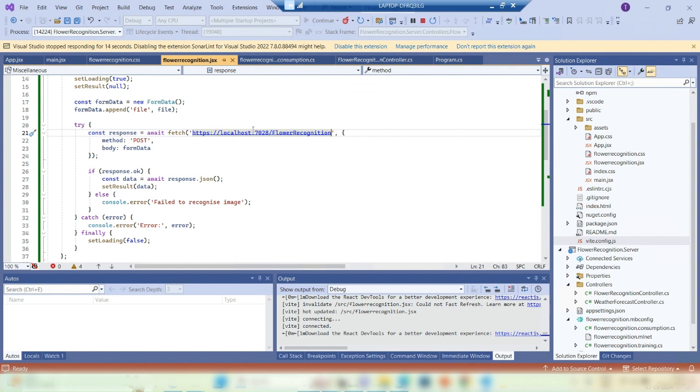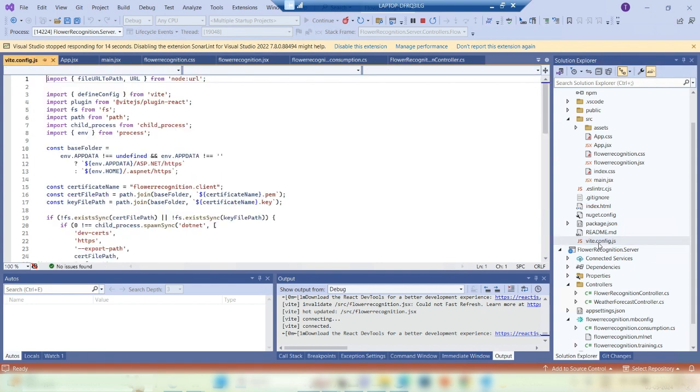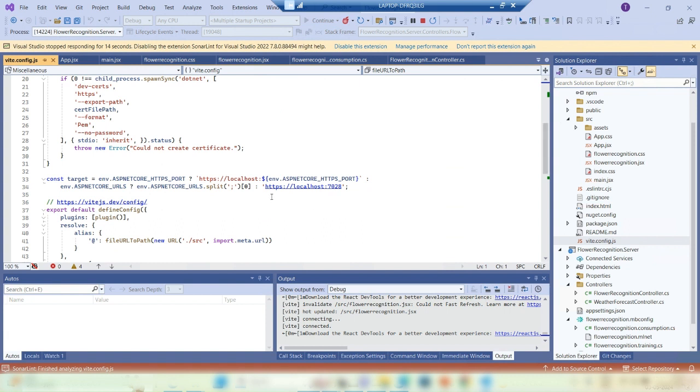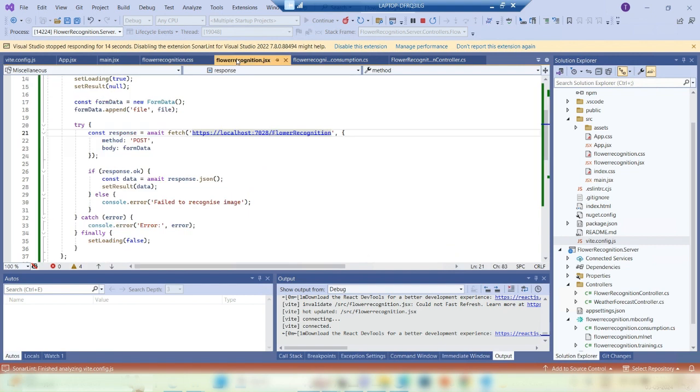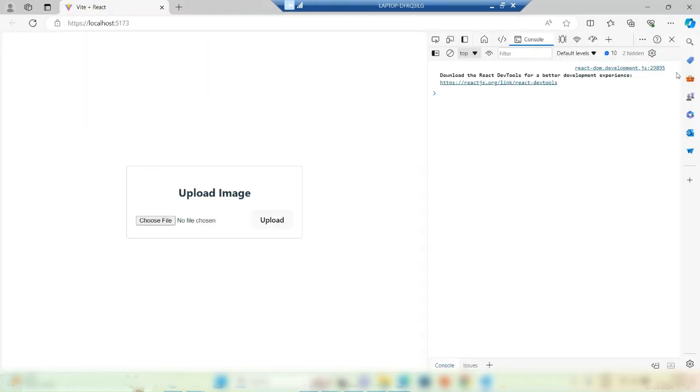So how can we find out on which port the application is working? You can click on vite.config and come down. You can see localhost 7028. So you can copy from here also, right? So let's go to the JSX and now it should work.